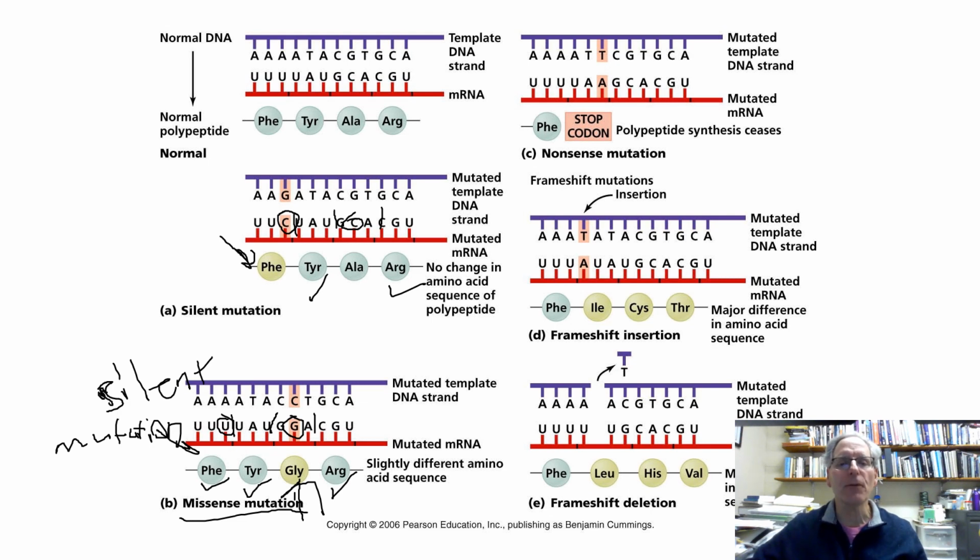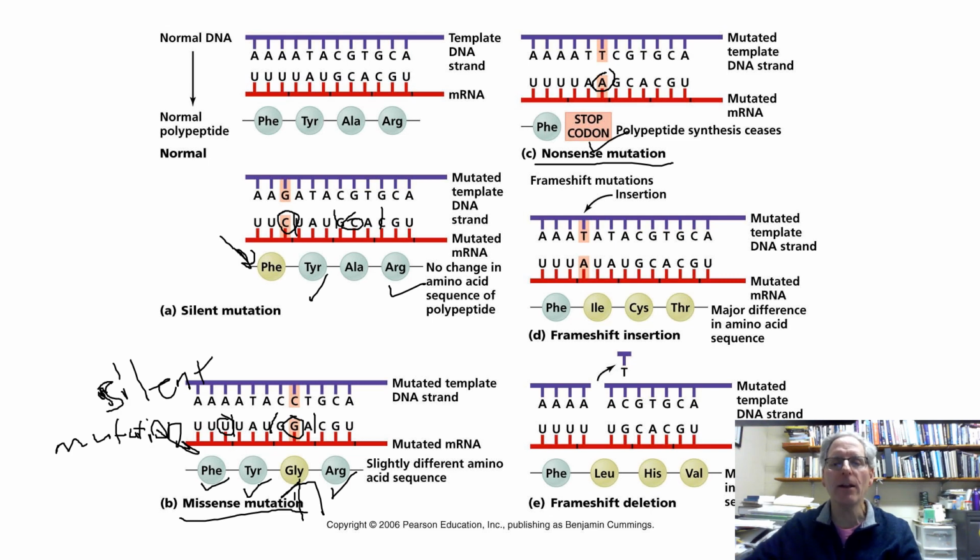Now here, if we change the UAU to UAA, so we've changed this amino acid right here, now we convert that into a stop codon. And during translation, you'll end up with a truncated protein. That's called a nonsense mutation. Nonsense mutations usually produce protein that is non-functional, and these are usually pretty severe.